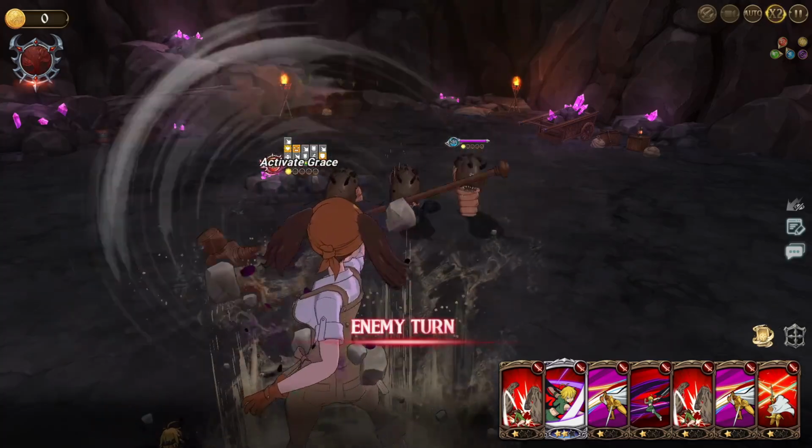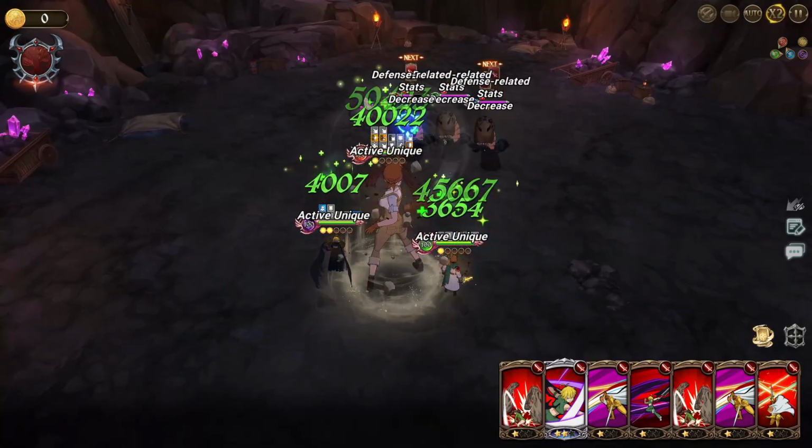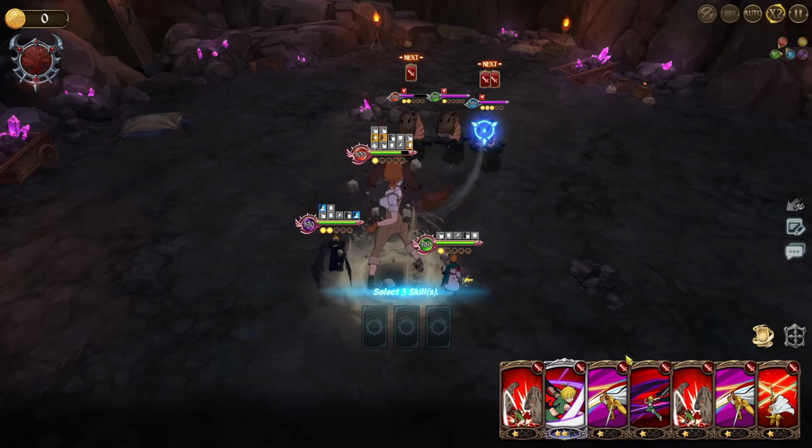We also have the Elizabeth backline giving us that start-of-turn healing, which is going to be very, very important. So you guys will see here that because of SR Liz backline, look how much we healed, man. Look at that. That's a crazy amount of healing right there.